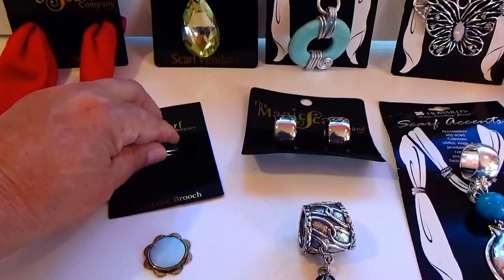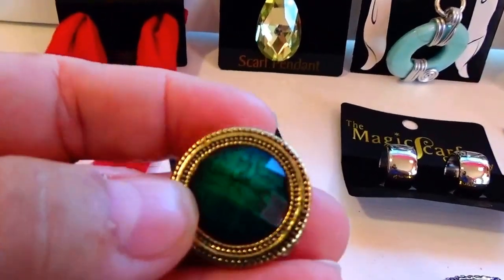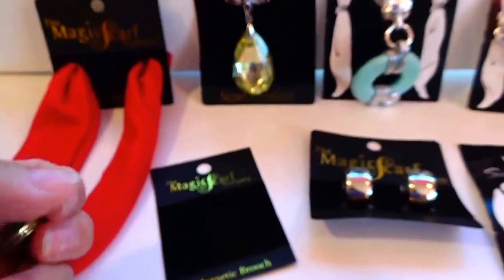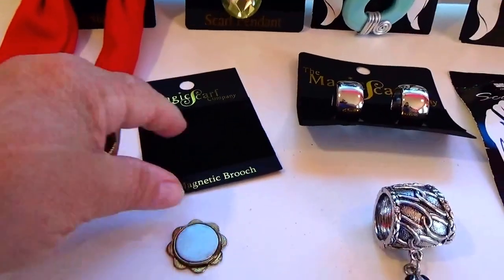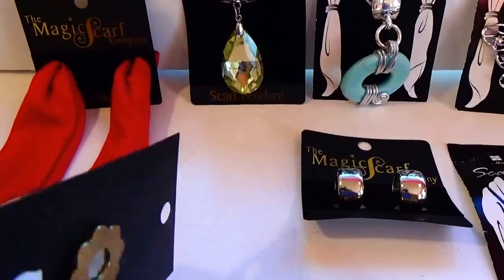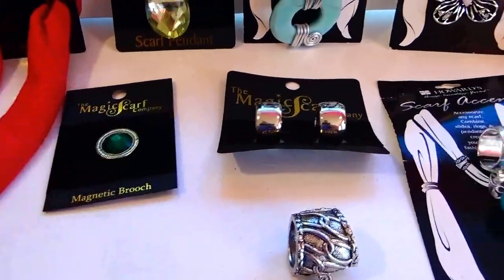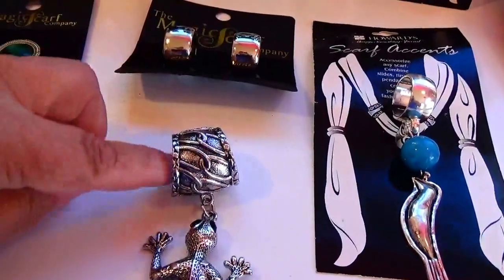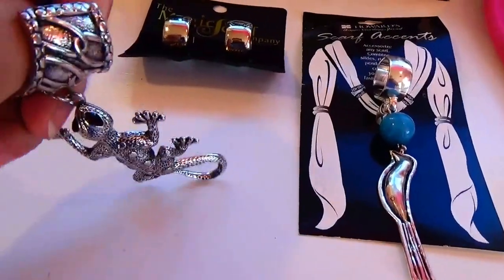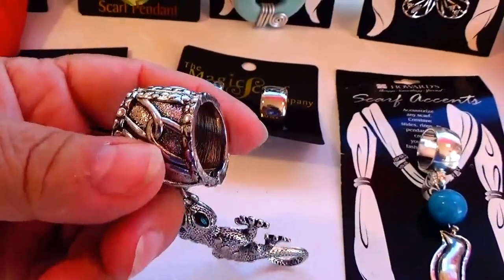This one's another magnet one too. You can just put that on your scarf — look at this beautiful green, I like it. This one goes with the back piece here, and you just put that right on there. Look at that — comes right up. And this one here you would just put your scarf right through — kind of neat, it opens right up. The magnet just holds it right there.